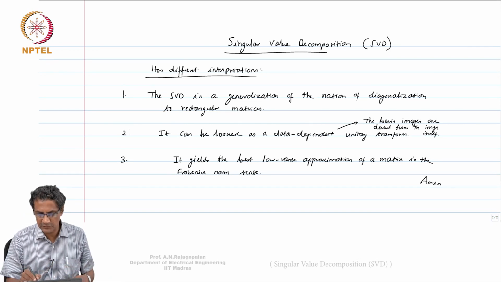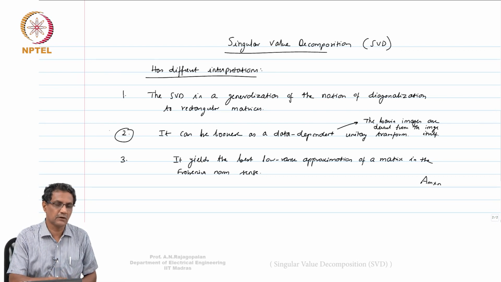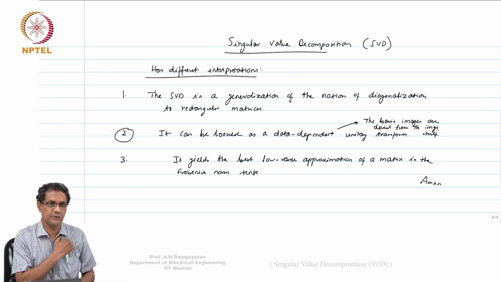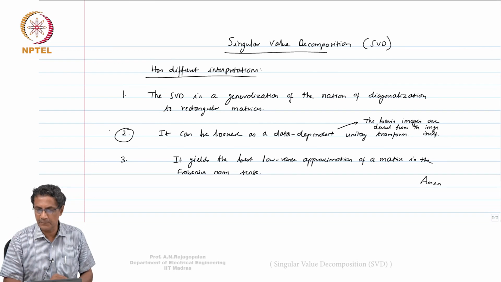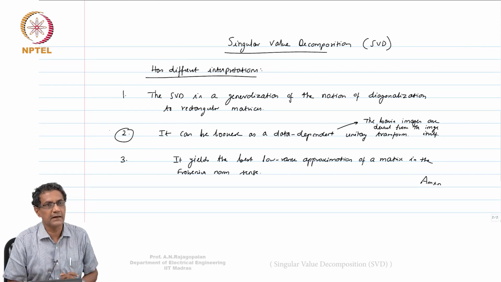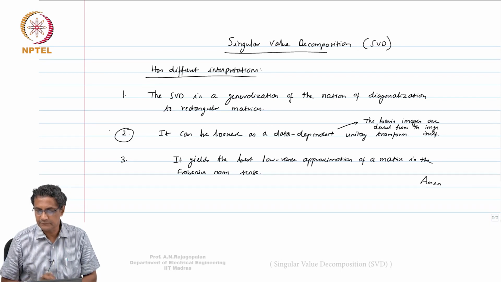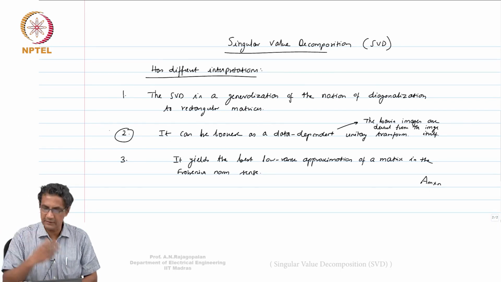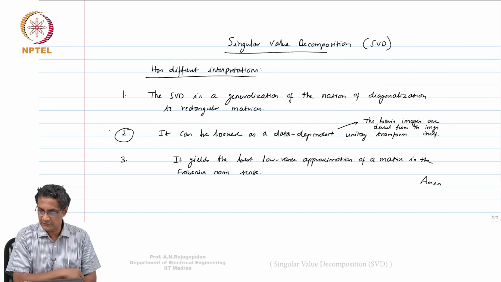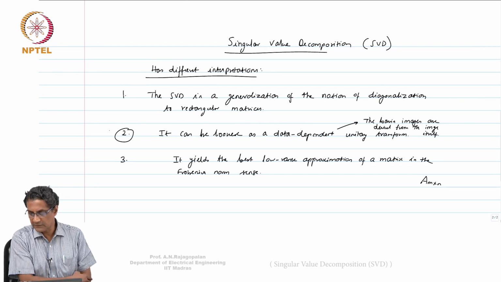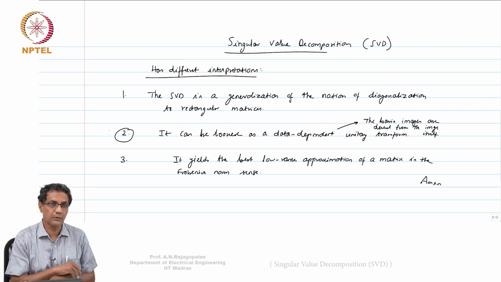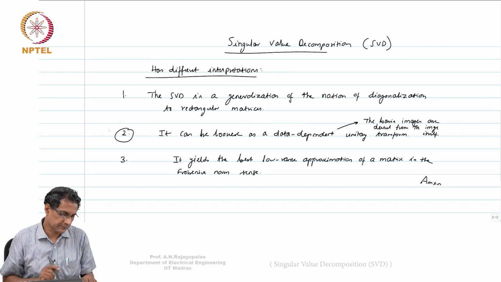This matters the most because this is how we started all of this. We had data independent transforms of a different kind and data dependent ones. PCA we did already, the KLT. Now the second one is SVD. The other points are all related to diagonalization, which we've already looked at within the context of transforms. This third point I just included because it's a nice thing to know, in terms of the low rank approximation.